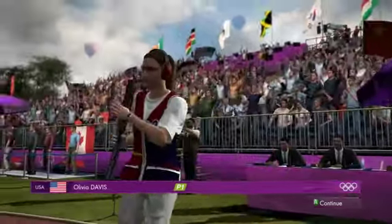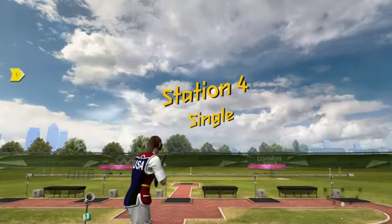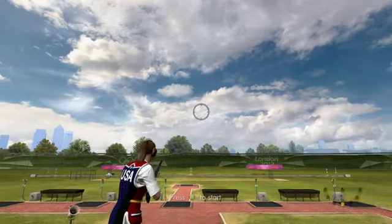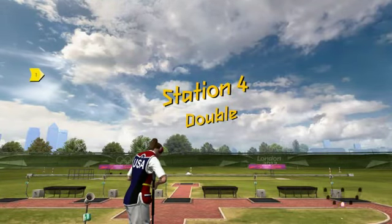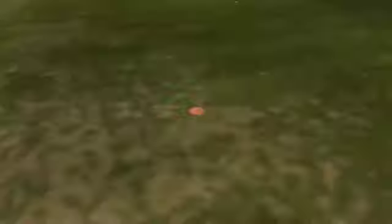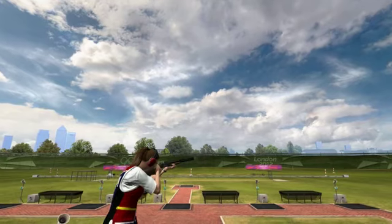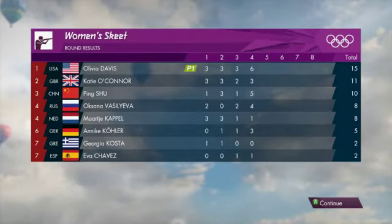Next up, the competitor representing United States of America. Pull. Pull. Detonates on the high house. Station number four is the midway point — this is where this competition can completely turn around. We'll have that. Looking for the double on station four. Perfection. This is the double. Good shooting — beautiful execution on that final shot. Halfway through then, and the scoreboard is a welcome sight for this athlete, proudly sitting on top of the leaderboard.